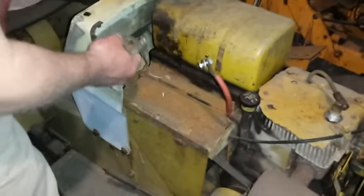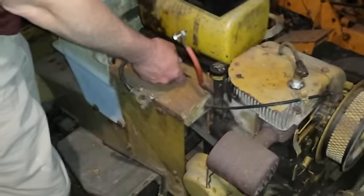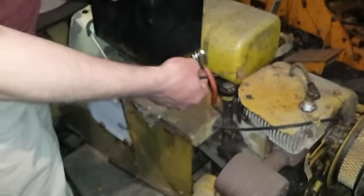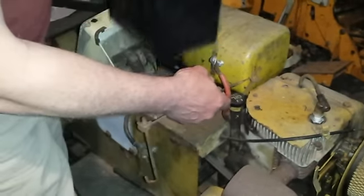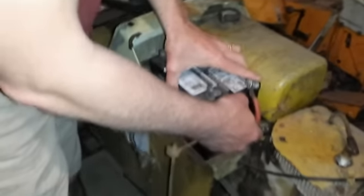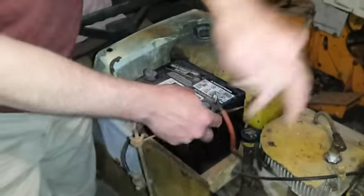Now, hey. This is backwards, right? I don't know why they did that. This is your negative, and that's your positive. All right. It's different colors, though. Trying to throw me off. I think all the STs were like that, because my ST16 is the same way. For some reason, the red goes down to the block down there for the negative. Think it came that way? I think so.